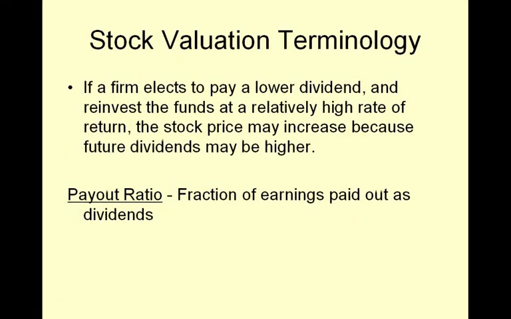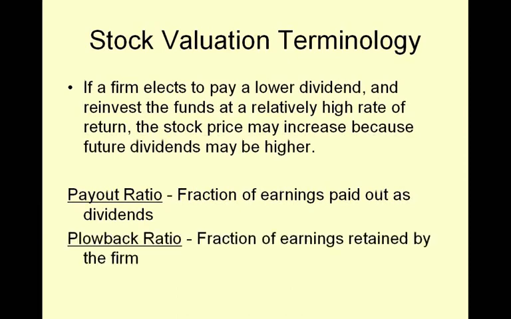The concept of payout ratio is the fraction of earnings paid out as dividends. And the complement of the payout ratio is the plowback ratio, which is the fraction of earnings that are retained by the firm and reinvested. Obviously, the payout ratio and the plowback ratio add to 1.